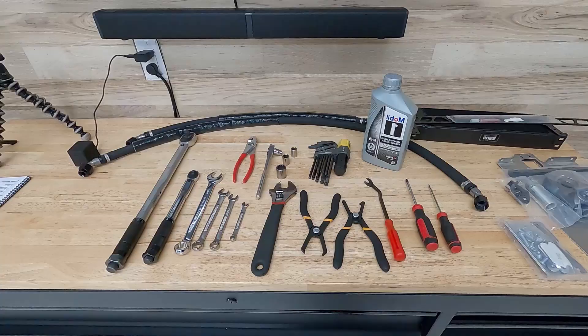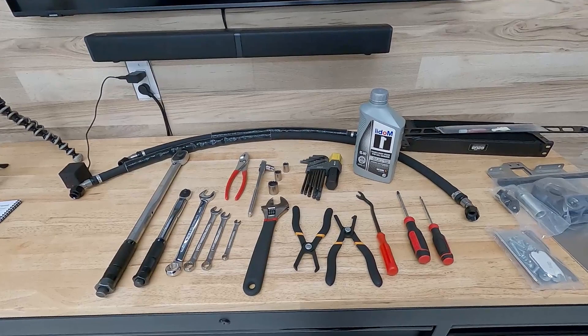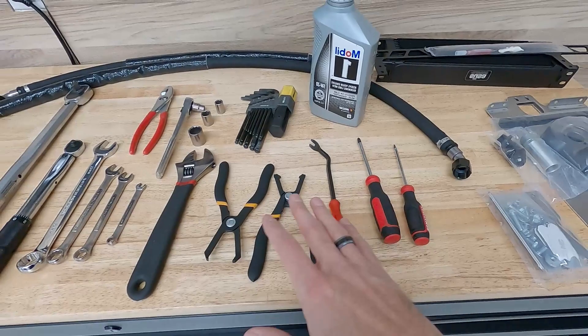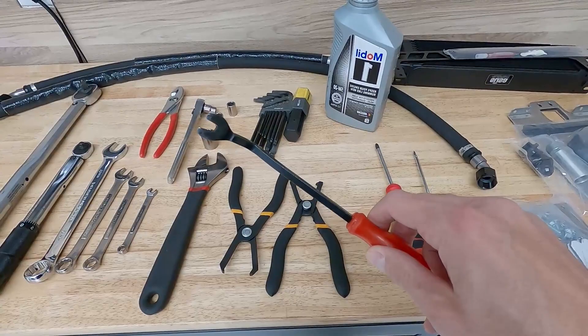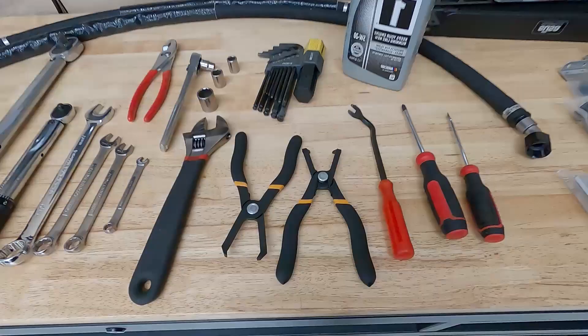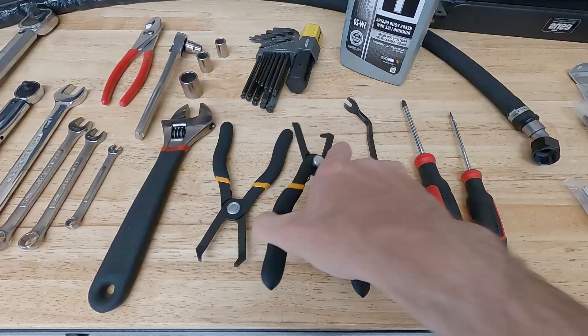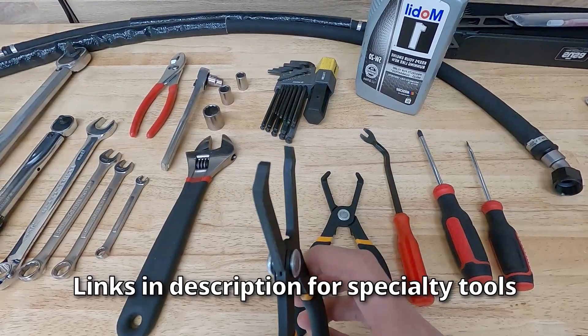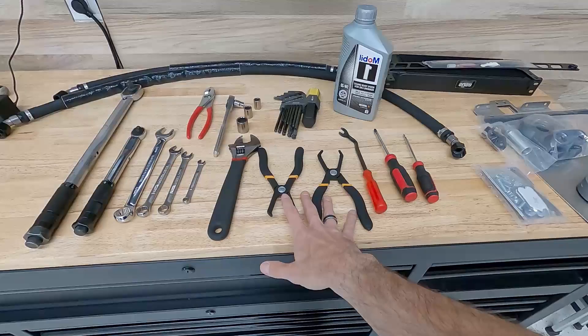The Jackson Racing instructions have a pretty detailed tool list. You'll want screwdrivers — both flathead and Phillips head — and trim remover tools. The important specialty tool is the push-pin style plastic clip remover. There are lots of these clips on the car, and if you don't have this tool you're going to damage those pins when you take them out. It's a really good idea to have a set of those.